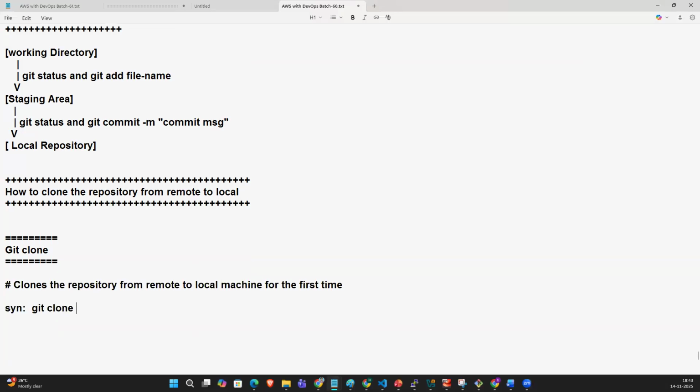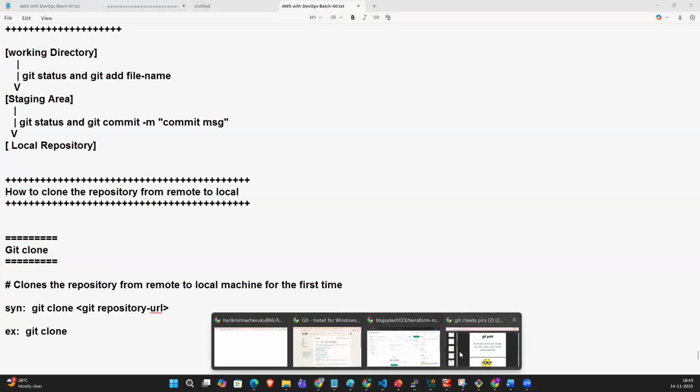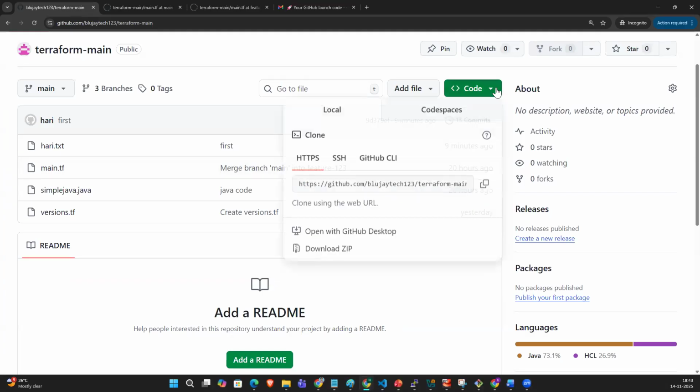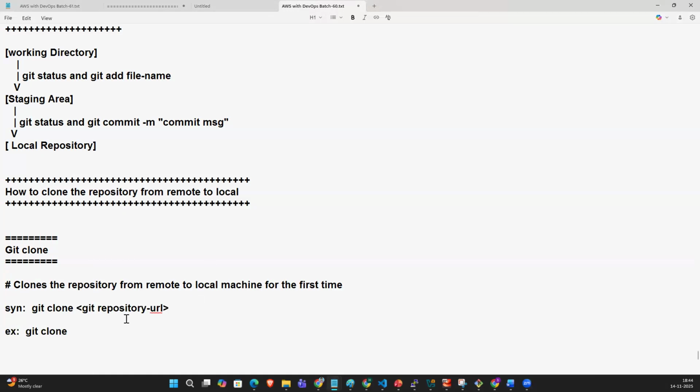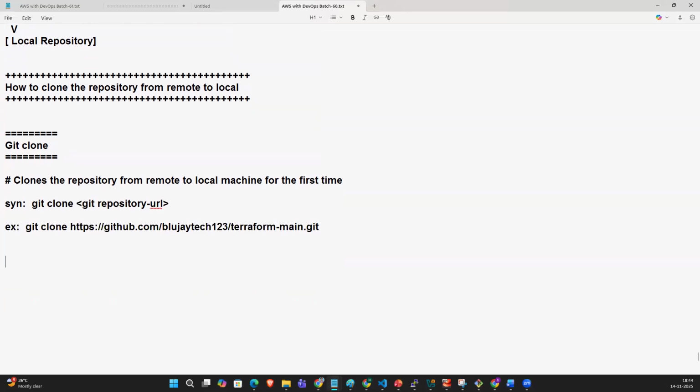Git clone followed by the repository URL. What is the example? The example is git clone, and then the URL. This is the example of the Git clone.